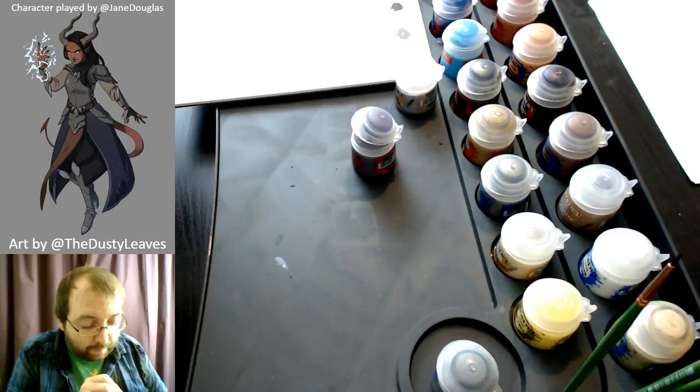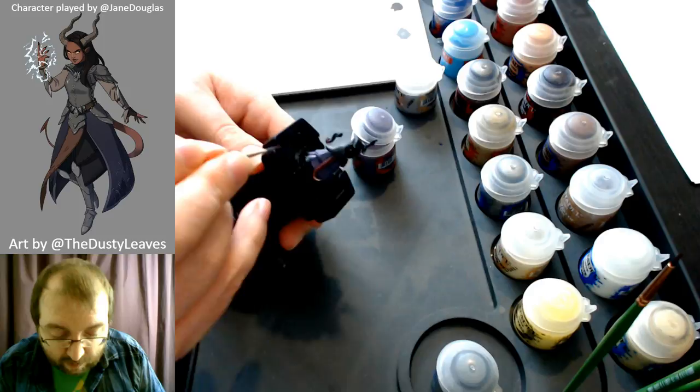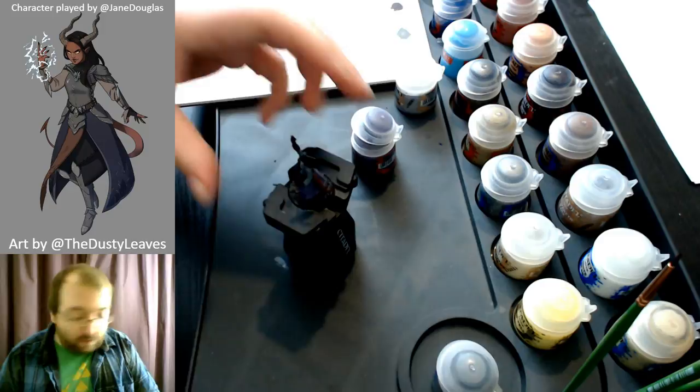Just realised some of the painting I'm doing is not even on the camera, because I'm pulling it up a bit closer to me rather than getting down to it. There we go.